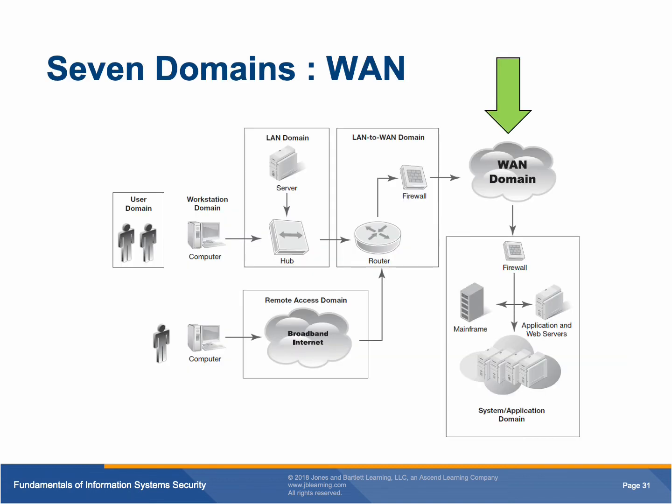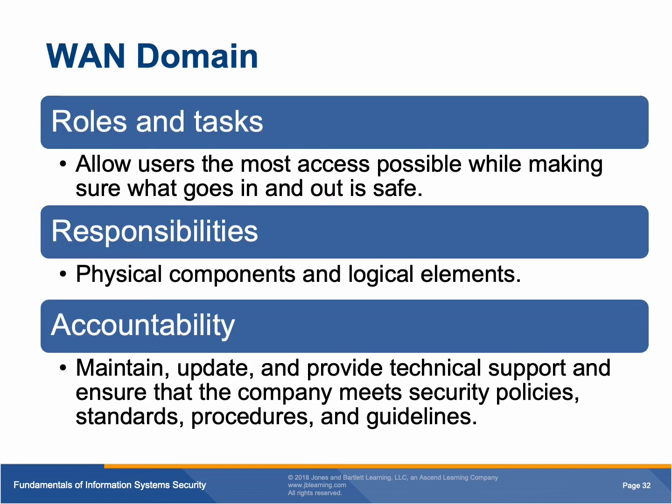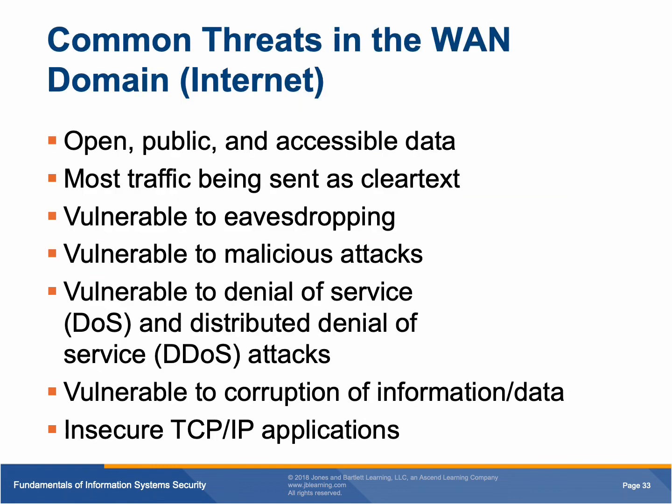Then there's the WAN domain, the wide area network, where everyone is going to be. We have people who are geographically very diverse, and all kinds of different laws that apply. Again, there are some physical components here that need to be properly configured and managed, something we'll talk about more later.